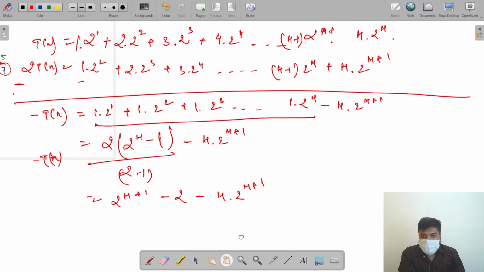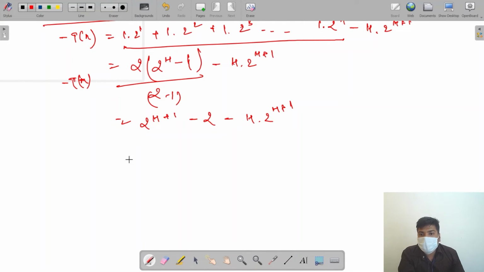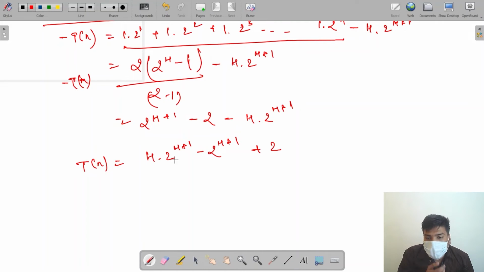So this will become Tn is equals to h into 2 raised to power h plus 1 minus 2 raised to power h plus 1 plus 2. Okay, this will become equals to this. So see, it will become equals to h minus 1 into 2 raised to power h plus 1 plus 2. Okay, so this will become equals to this, and what else can we do?